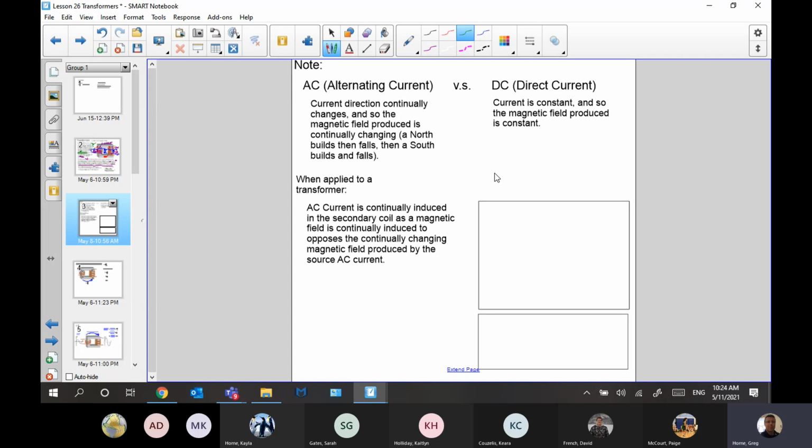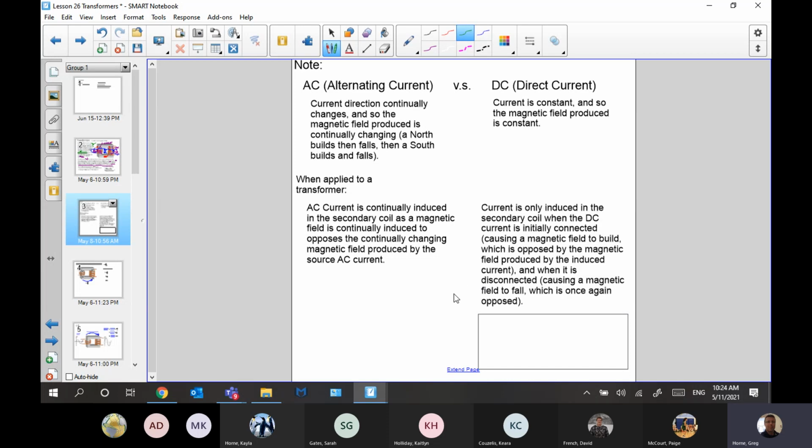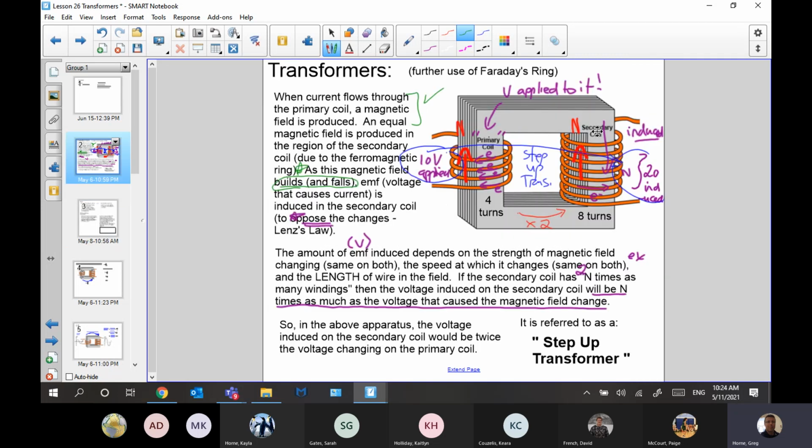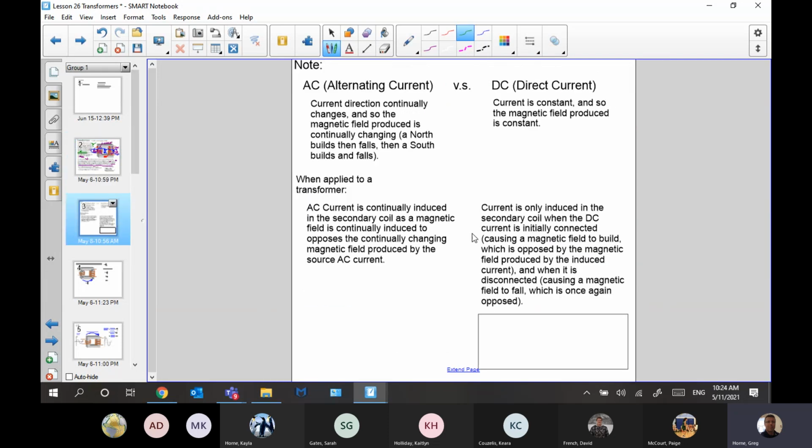That we still use today. So anyways, that produces direct current. So people just felt more comfortable with it. The problem with direct current, of course, is that you're only going to get an induced, higher voltage if you want higher voltage, which we're going to talk about why we want higher voltage soon. But if you want this higher voltage, you'd only be getting a pulse of higher voltage when you close the switch to make the magnetic field build, and then when you open the switch to make it fall.